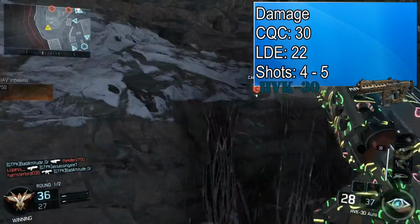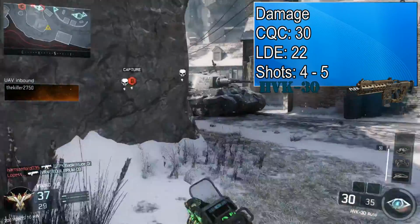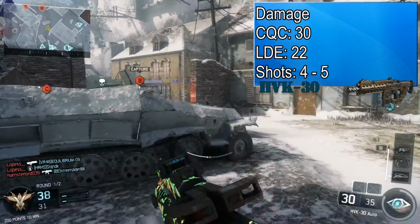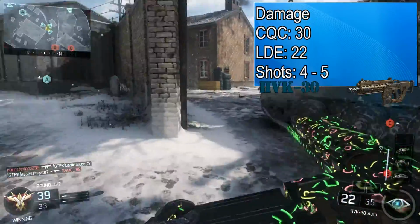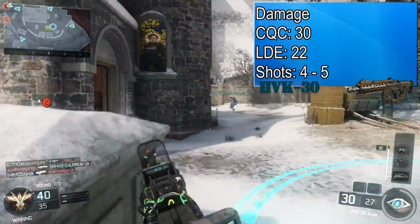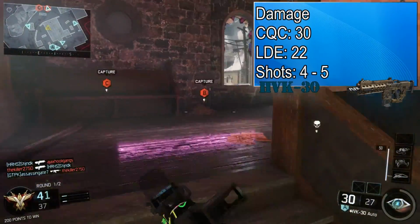The HVK has two damage models. The close quarter combat damage model is 30 damage, and at long distance engagements the gun will do 22 damage. So we will always be needing 4 shots to kill in close quarters, and you will be needing 5 shots to kill at a very long distance. Now that all depends on range, and we'll go over that bit in a second.